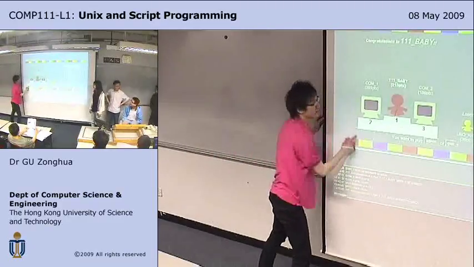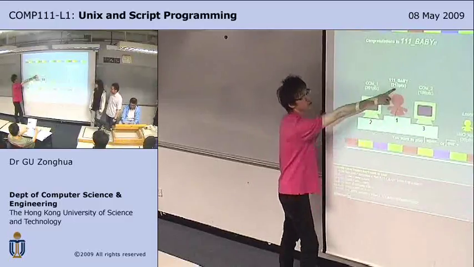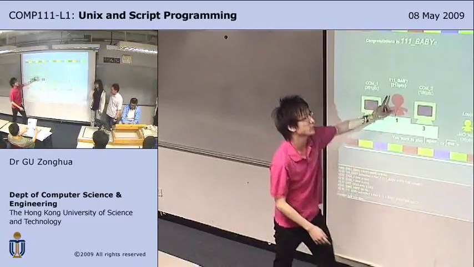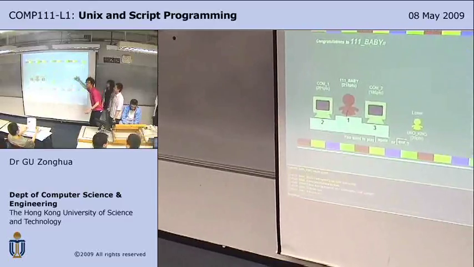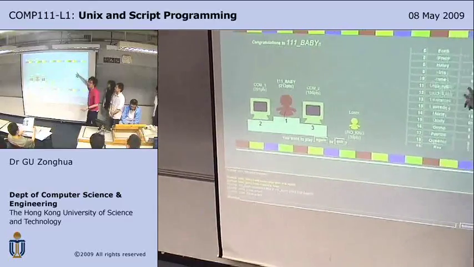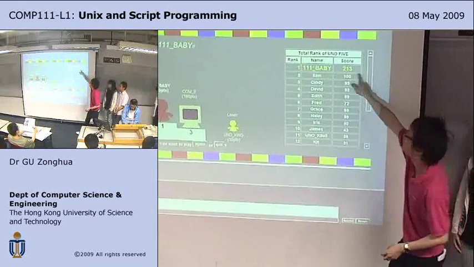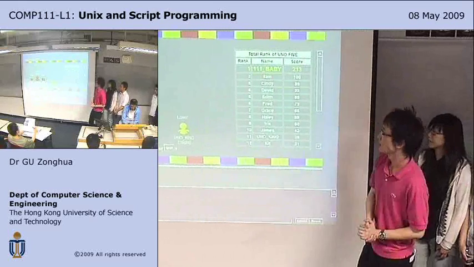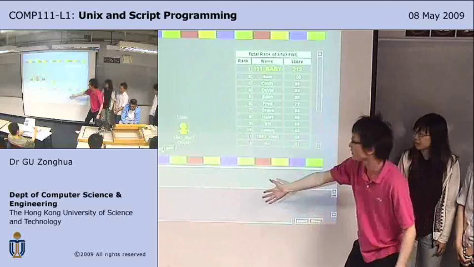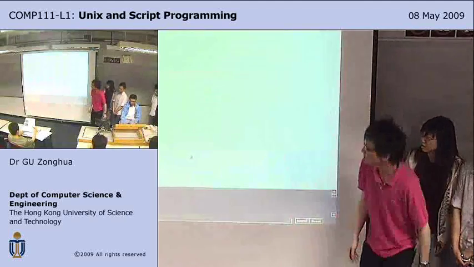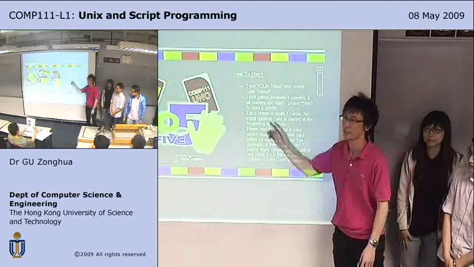Here this stage shows the ranking of the current game and the scores, the player scores. And here is the total ranking of all players who played this game before. You see, Baby is the first among all players who played this game before, so his name and his record will be added here. After the game, they can decide to play again or quit by the chat box. When they quit the game, it will become the first page here.